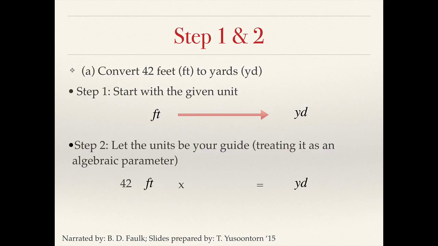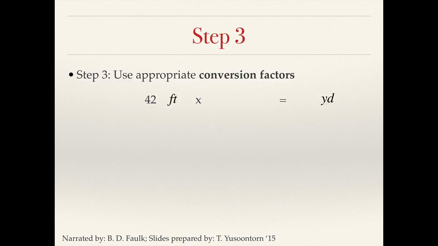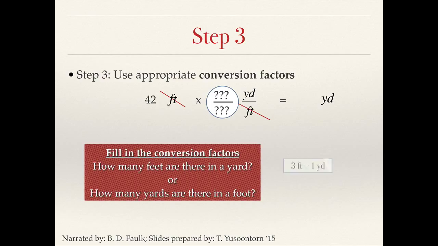Here we have 42 feet. Now, I might not know initially how to go to yards, but the very first thing that I'm going to do is put feet in the denominator. And by putting feet in the denominator, I know that they're going to cancel. Now, fortunately, we know that there is, in fact, a numerical relationship between yards and feet, and that's something you probably have already memorized growing up. In particular, we know that there are 3 feet for every 1 yard. So we can add that in as follows to the expression. Multiplying it out, or dividing by 3, if you will, you get 14 yards.